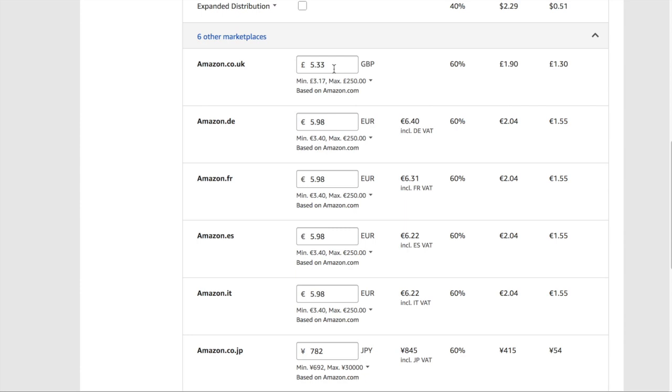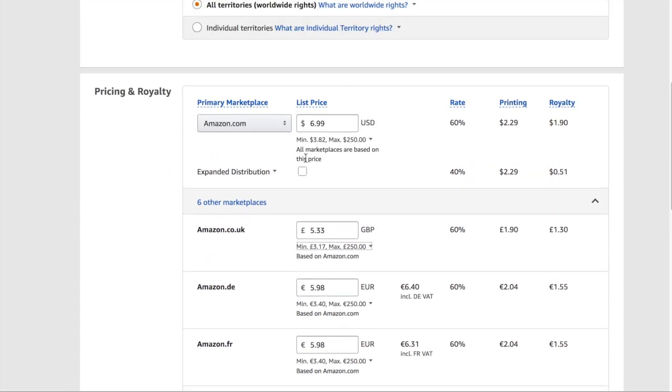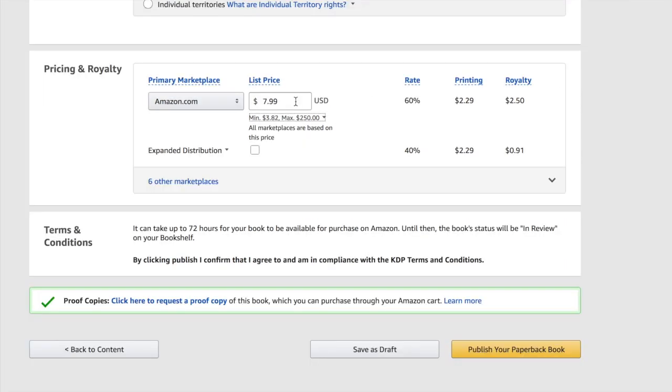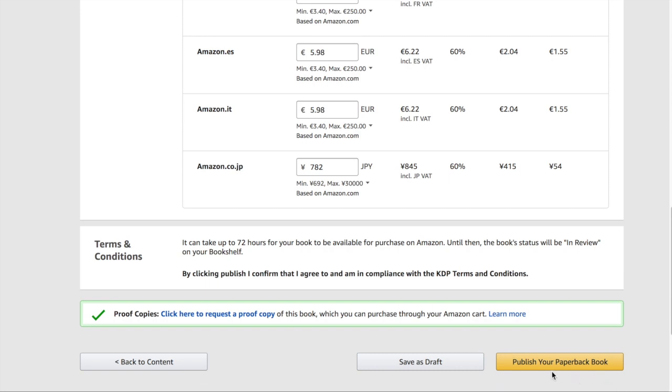You can also go in to .co.uk and all these other marketplaces and adjust the price independently, but I let Amazon set it based on my primary marketplace cost. If you read my module on price strategies, you'll see how there are ways to increase your price while still outselling the competition. And then finally, when you're ready, click on Publish Your Paperback Book. And remember, after this, and it goes to the support team and they approve it, it's live.